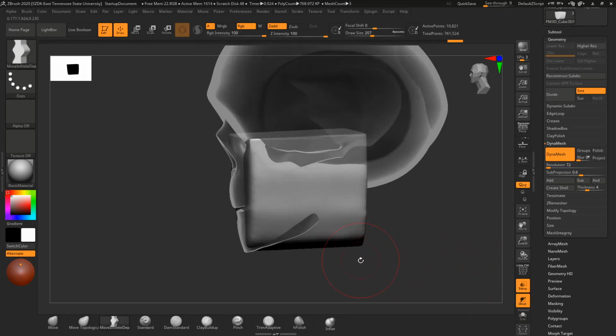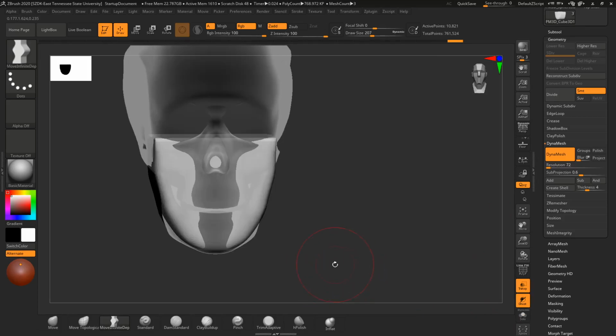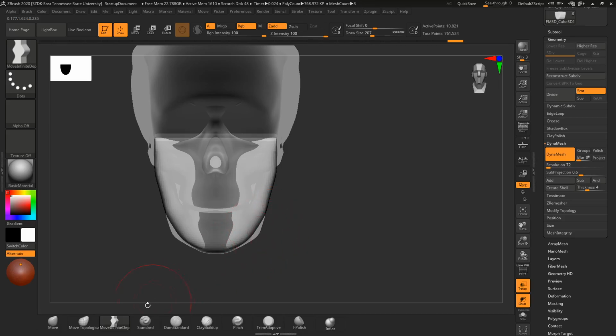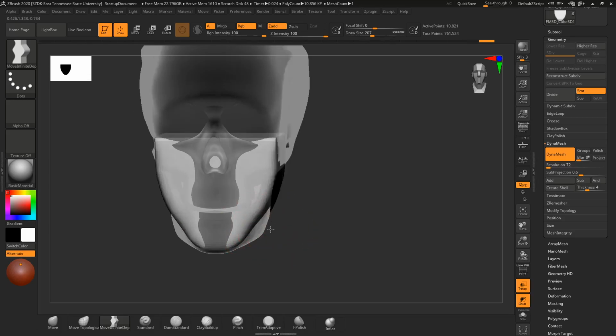How did you grab just the points with Move Infinite? You just move your brush somewhere. Can you see the center of the brush? And then you just move, like here. Can you see? Just make sure the center is wherever you want it to move. So that's the key.